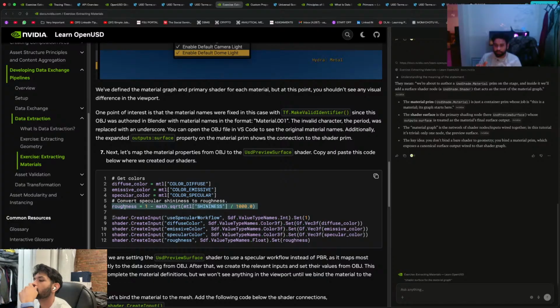I got the same question in my quiz, and for some reason I went with this option, out of three or four options. Yeah, I remember I went with this one as well because I remembered roughness would be something like one minus shininess.